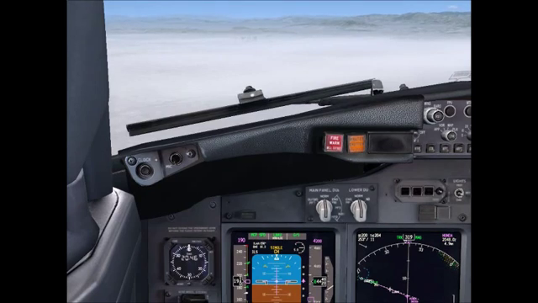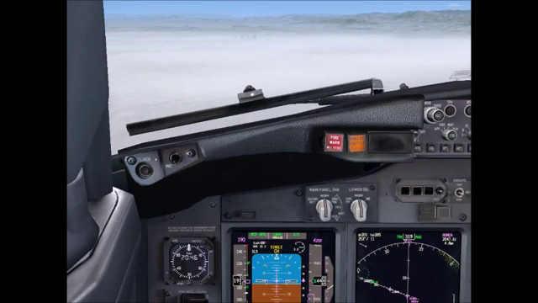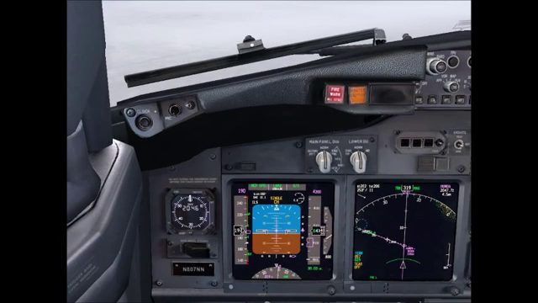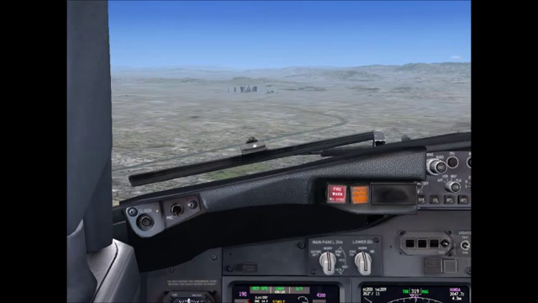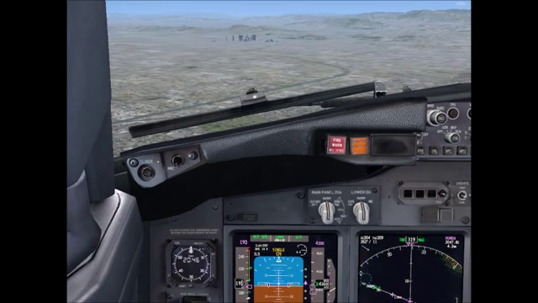Okay, we're on that glide slope right now. We're going to make a left-hand turn after we hit Honda, and then line up on our runway. There's downtown Los Angeles right there, right in front of us, about 10 miles.